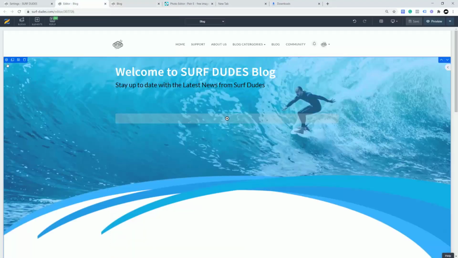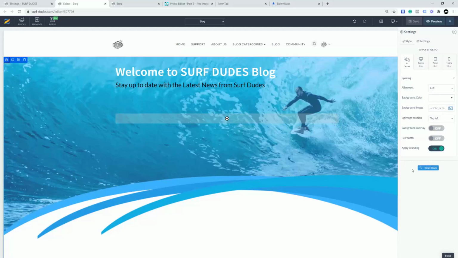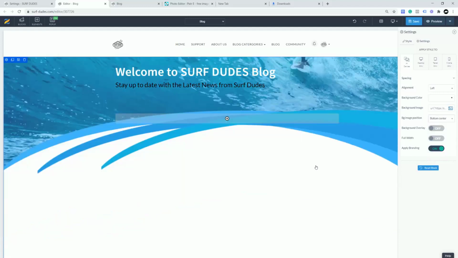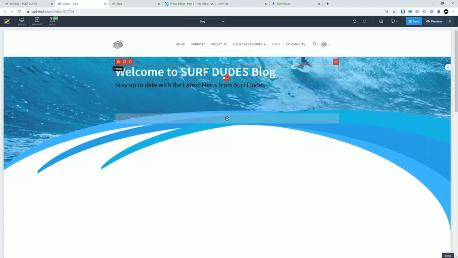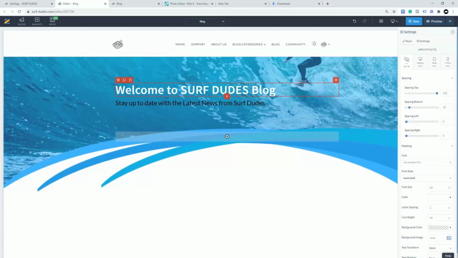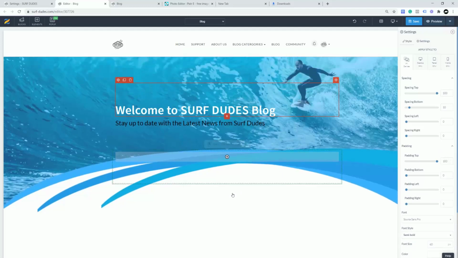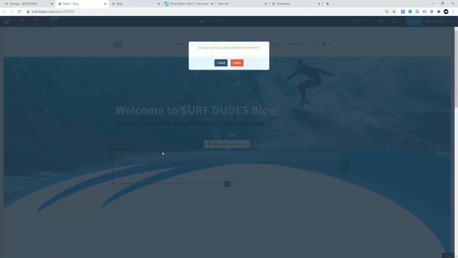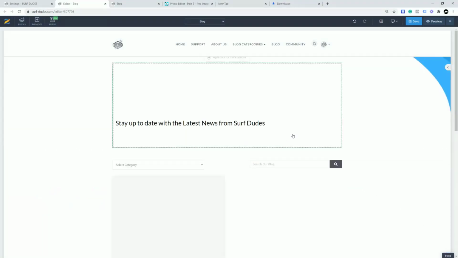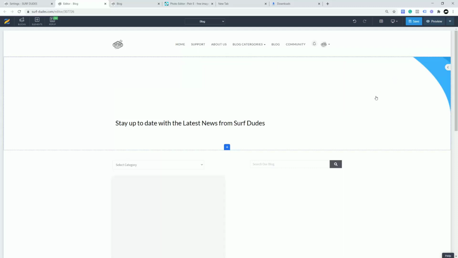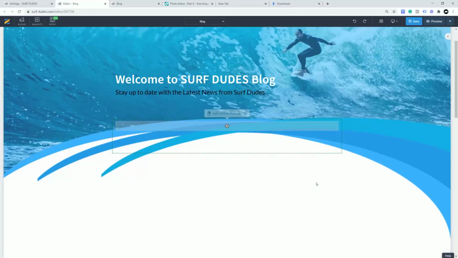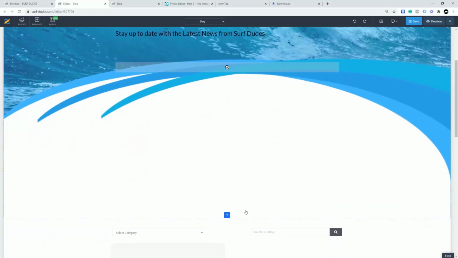What I can do, little trick, is click in here, and where you've got the image position, we're going to position it by the bottom. So I'm going to go bottom center, and it will lift everything up. Now that means that I might have to put some room in at the top to pull it down, and maybe use a little bit of padding spacing at the top there just to bring it in. That looks a lot better. In fact, I can get rid of that one now because I don't need it. Oop, maybe I do. Control Z. And there we go, we've got something like that.